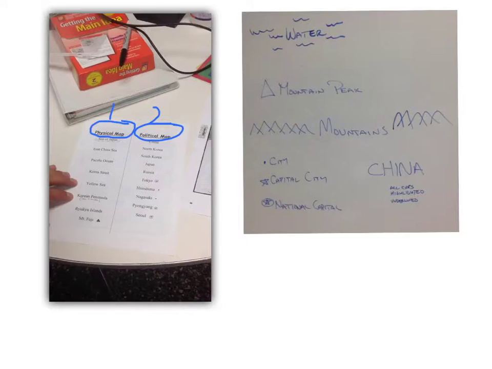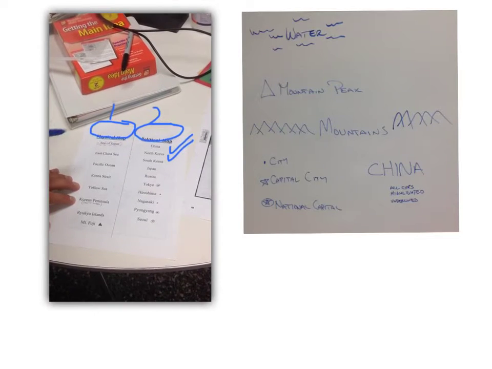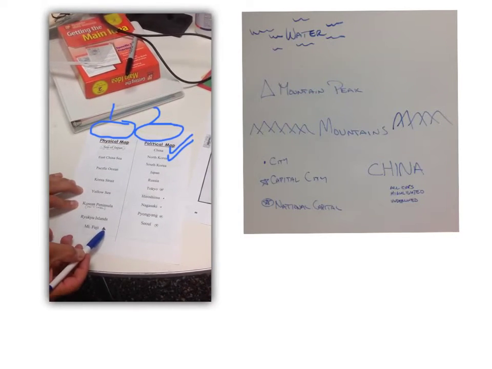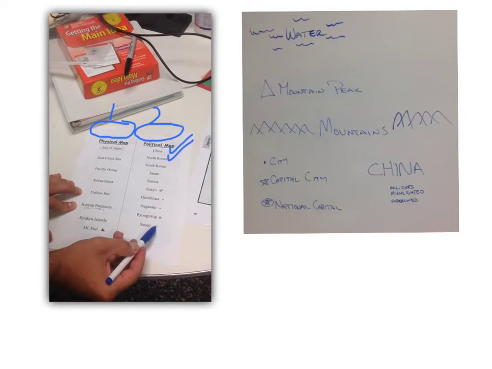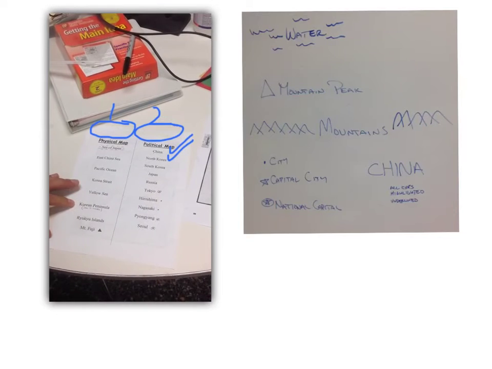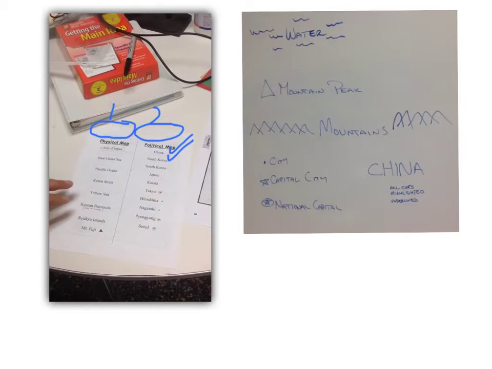For instance, when I find the map and I find North Korea and label it, I should immediately turn back and check off North Korea. After labeling South Korea, I would do the same. This lets me know what I've labeled and what I need to label. You can see that on my map, I've put little waves around Sea of Japan, a triangle by the Mount Fuji, a star with a circle by Seoul, and a dot by Nagasaki. There's a reason and rhyme to this.